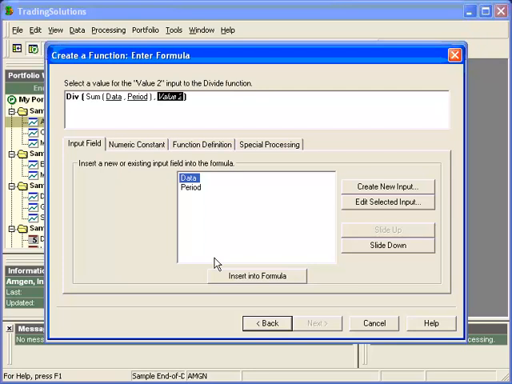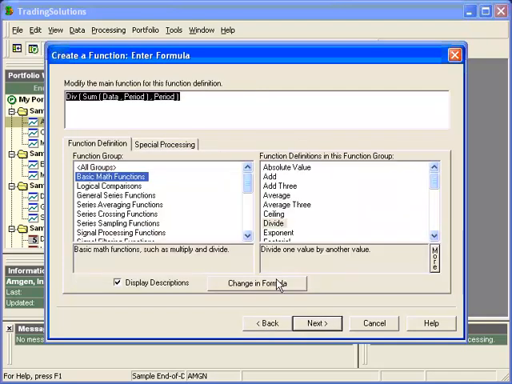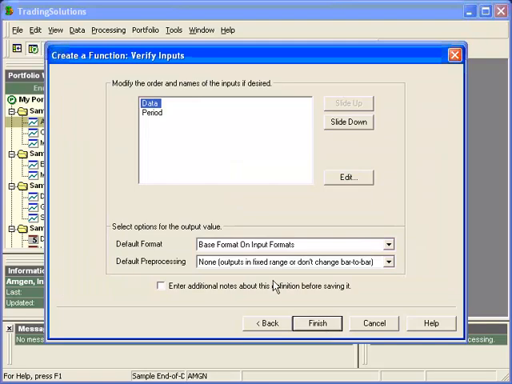The last value we need to specify is the amount to divide the sum by in order to get a moving average. Like I said earlier, the moving average is the sum of the recent values divided by the number of values being included, which would be the period. So we can simply insert the period here again. I'm going to select it and insert it into the formula. And our formula is now complete. We can leave the remaining values as their defaults and finish our function.